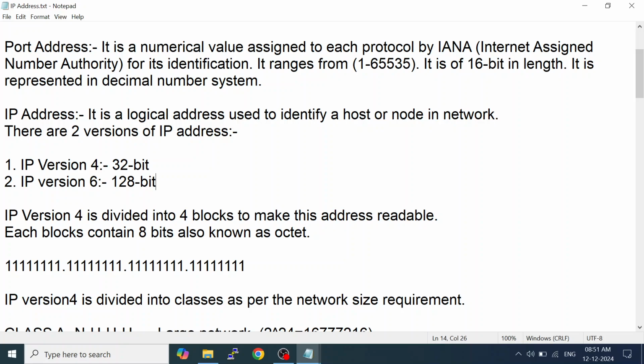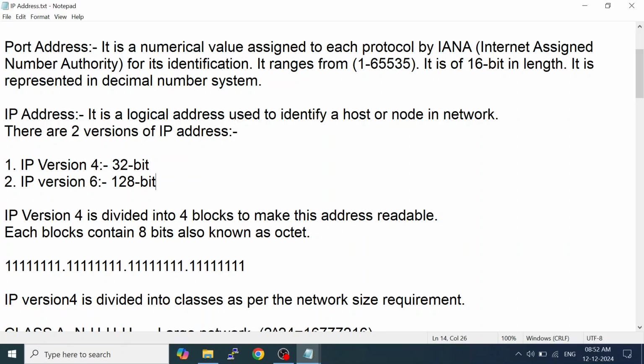Conflict of the IP address. So that's why the public IP address which is used in internet is controlled by ISP. So for every ISP, there is a range of public IP address given. This one you use for your customer, this one you use for your customer. And they are maintaining that database to avoid IP conflict.